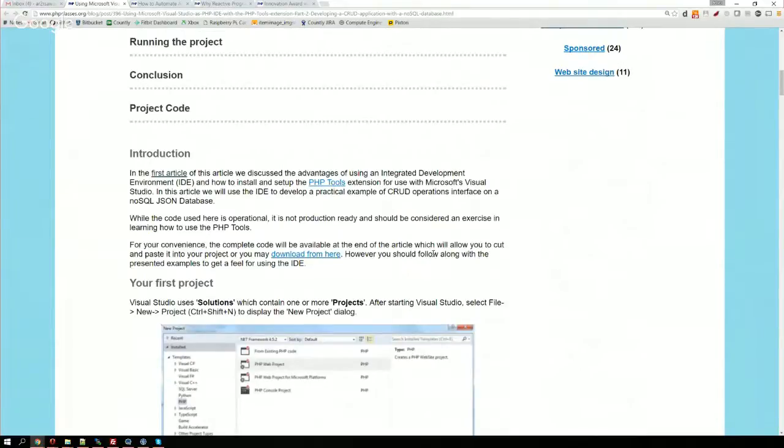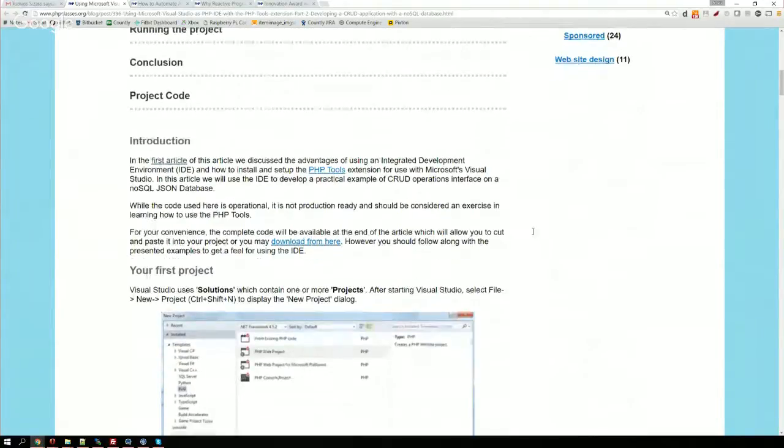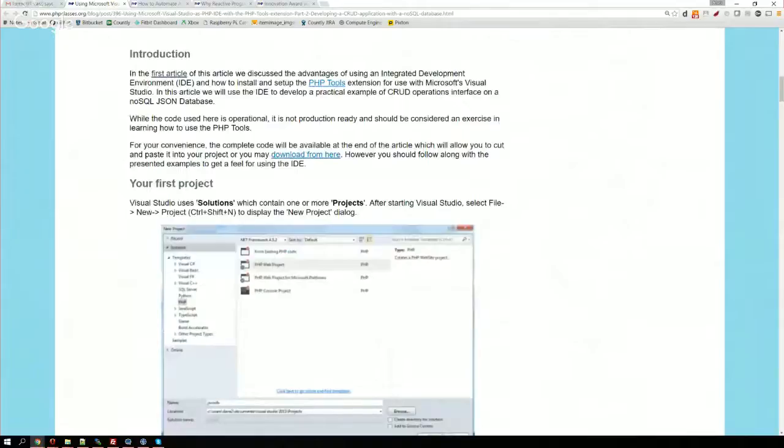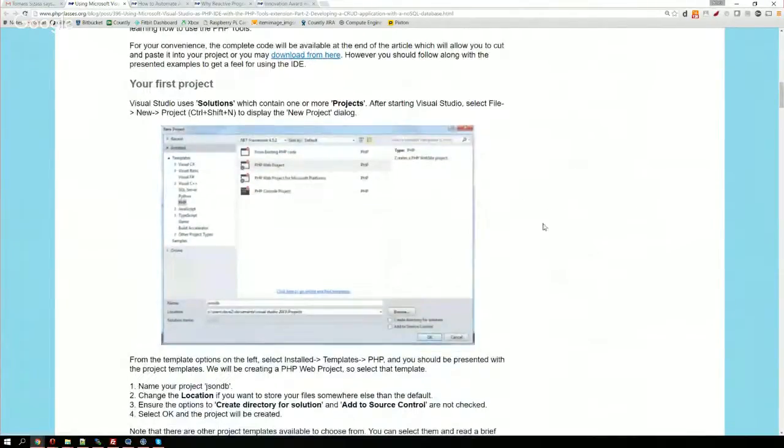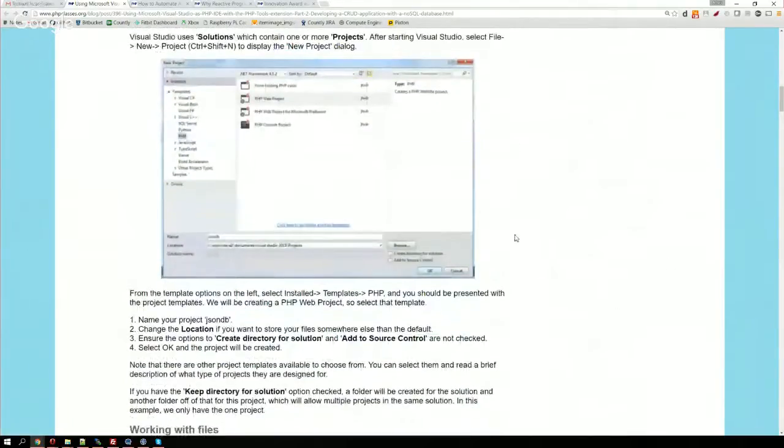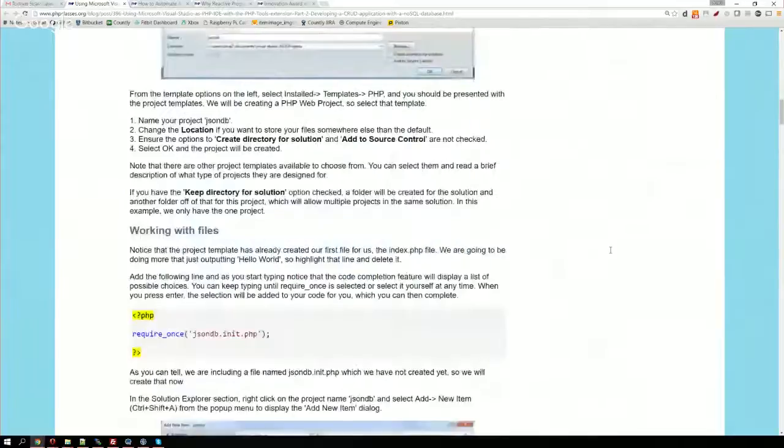And here, as the author describes PHP Tools, and as I read from the article, it is actually quite similar. You can download it from a specific source, and then it adds specific PHP projects to your Visual Studio. Then you can select and add source control and other stuff that you might need.